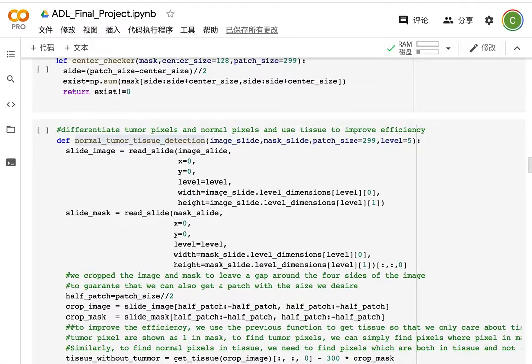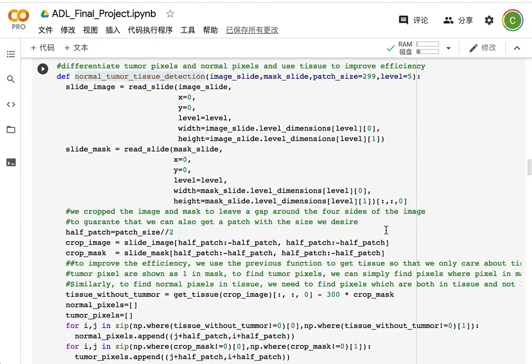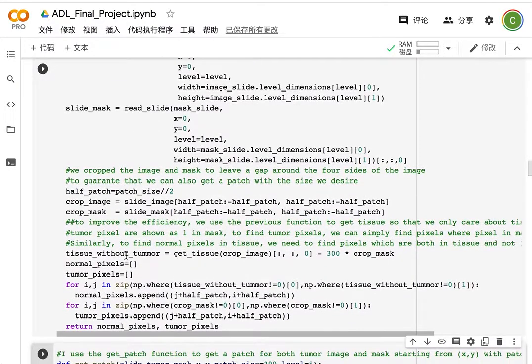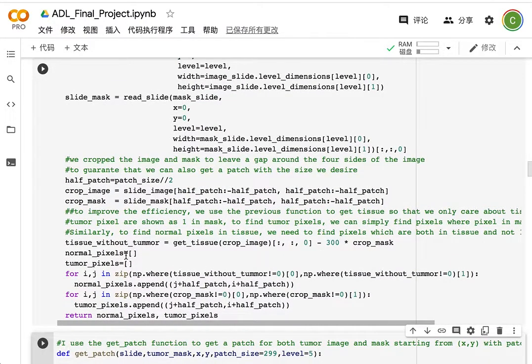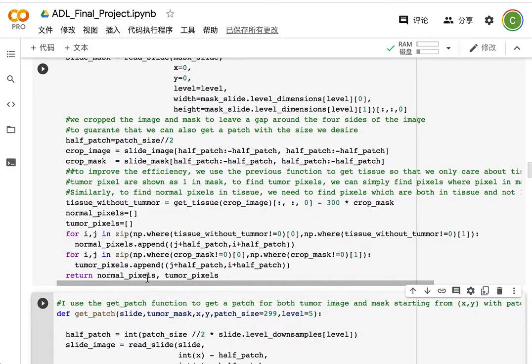And inside this function, I crop the image to make sure we can always get a patch starting from any XY axis, which will be generated randomly in the patch generation function. And then I also improve the efficiency by using tissue detection, so that we will ignore those non-tissue areas.